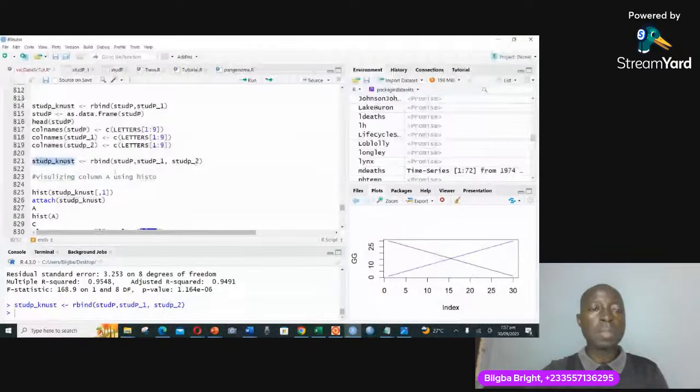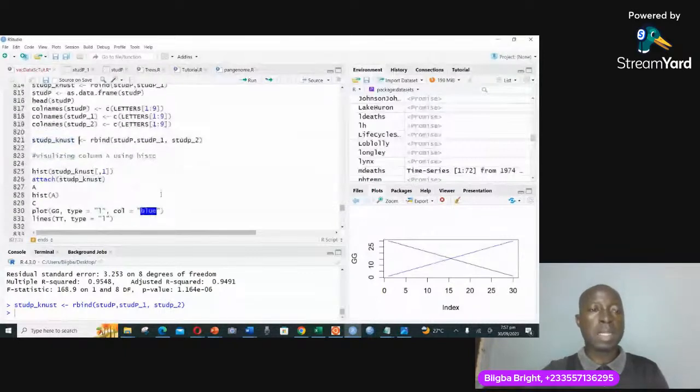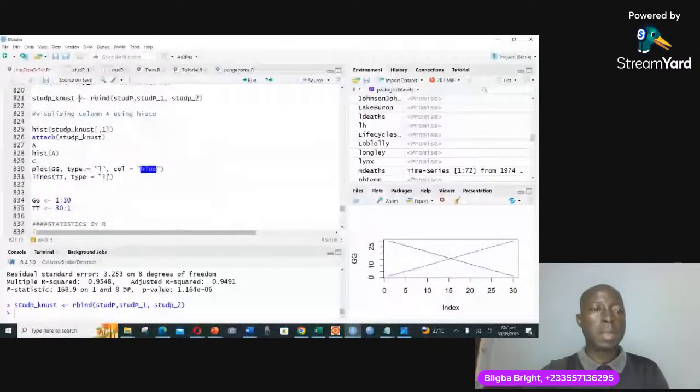Now, if I want to apply this particular data set, I just need this variable here, which is seated. So I came down here, and all I did was make sure that I attached the data set. Let me remove this particular line here. I decided to attach the data set, which is called student population under KNUST, which is here.